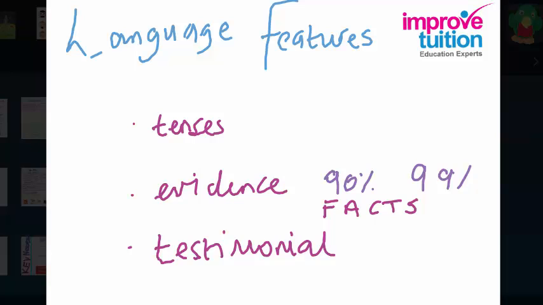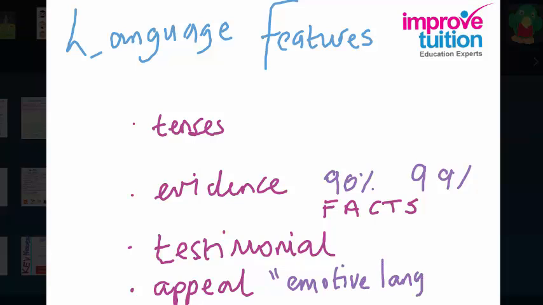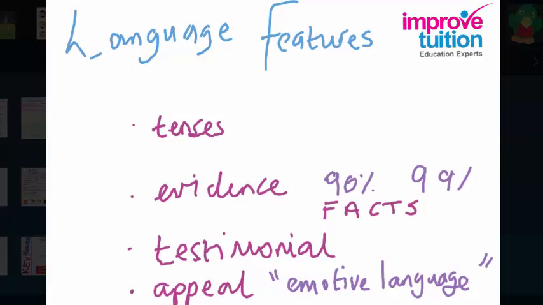So you've got to appeal to your readers. It should attract them, engage them, and pull them in, and it should appeal to your reader's emotions. The feelings should be affected by using emotive language, language that is going to persuade them. Make them think about what you are saying.